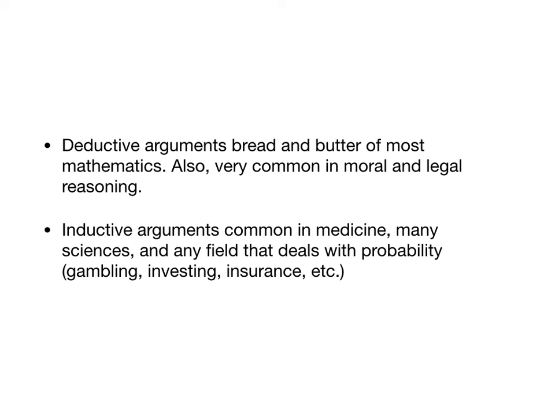Also, any field that deals with probability: gambling, investing, insurance, and so on and so forth, right? If you get deeply into inductive logic, you'll see that a lot of the arguments talk about gambling. That's because it's pretty common there, but also, people like gambling because it's a good way to illustrate inductive principles. Anyway, hopefully you guys just see that these argument types pop up more commonly in these places, so that's one way to pick them out.